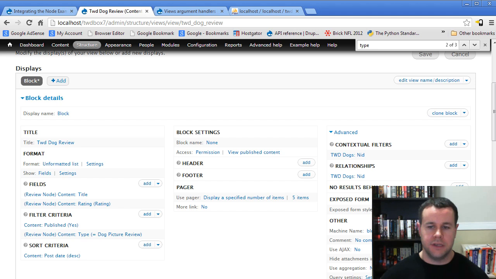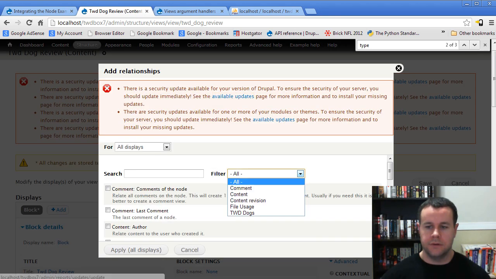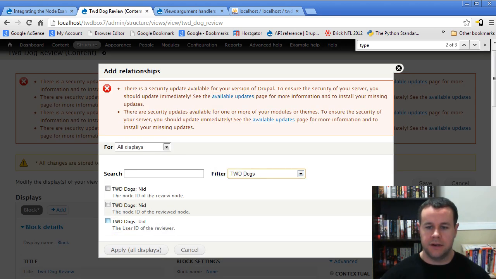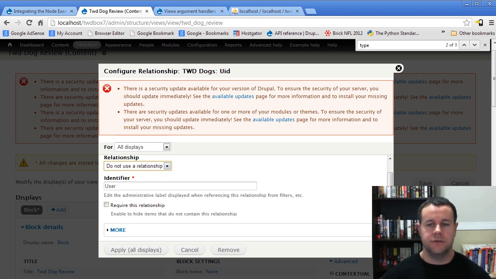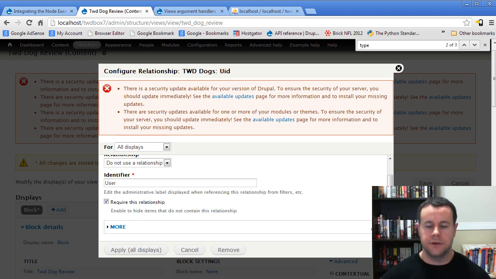Other thing that we want to do though is pull in the actual user's name. So of the reviewer. So we can go back to our relationships. We're going to go to TWD dogs. We're going to add a user ID. And this is relating to our actual table, so we don't have to worry about using a relationship on this one, but we are going to require it.